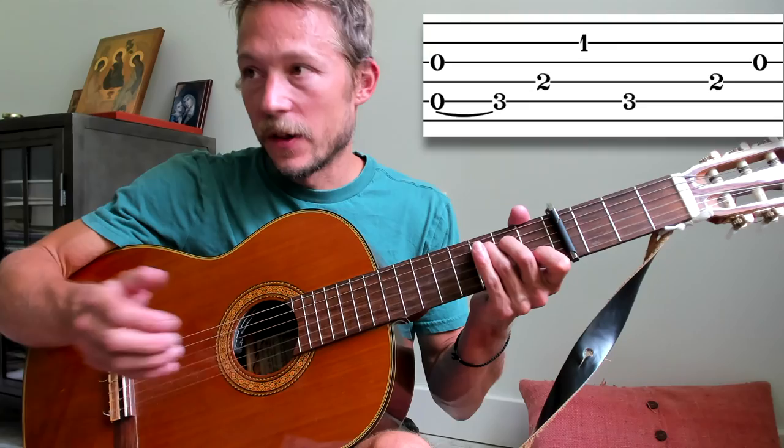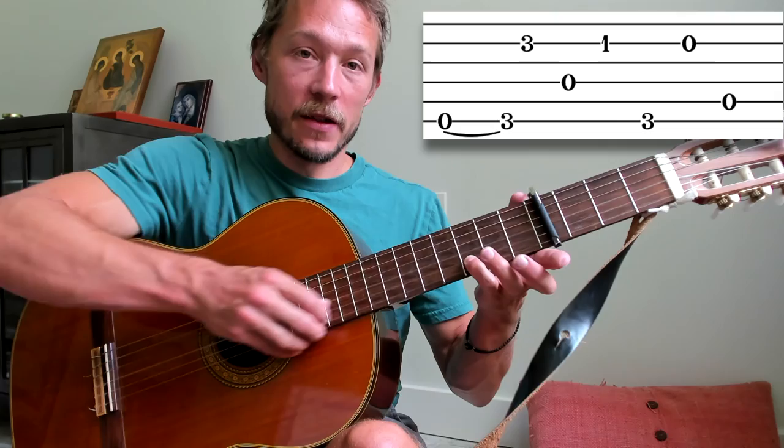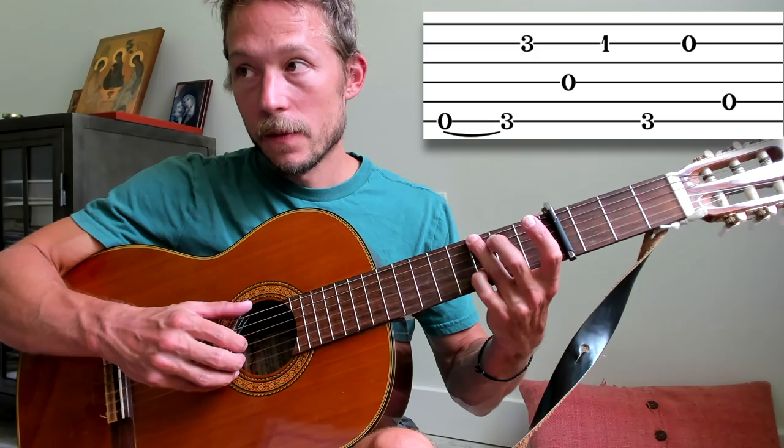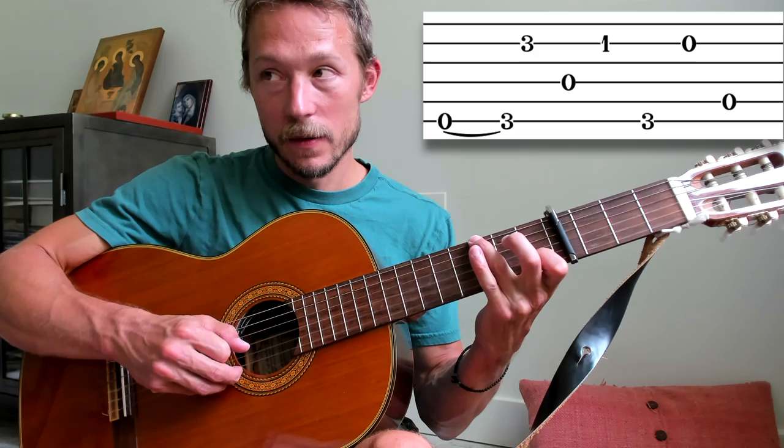Measure 15. Let's spend a little bit of time on this. It trips me up. It's not that difficult, but it's a pattern I'm not used to playing. He's doing that G with the third fret down on the second string. We hammer into the G. So I'm hammering open to 3 on the sixth string. Then I immediately hit the second string. I'm doing it with my pointer, but it doesn't matter if you choose your pointer or your middle here. Then the thumb's on the fourth string. We go back to the second string, but this time it's the first fret.